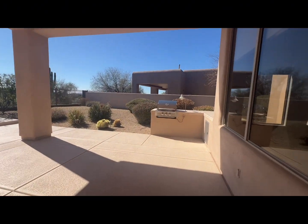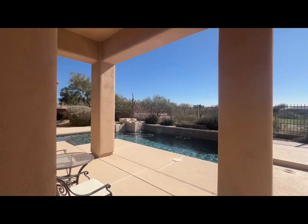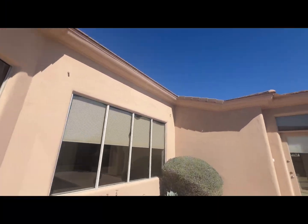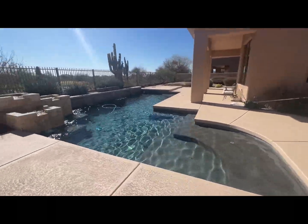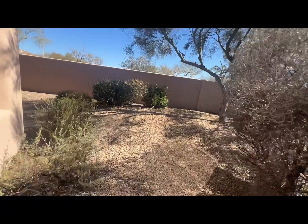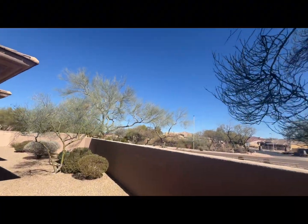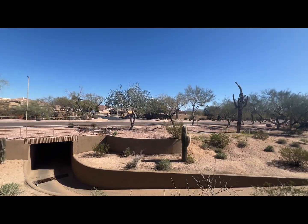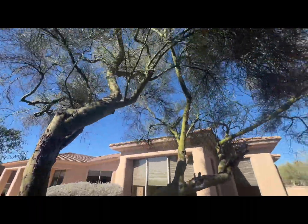This is definitely one of, if not the best highlight of the home. Real estate is all about location, and this is in Desert Ridge, right on the golf course, in a cul-de-sac. What more could you possibly need? This has it all. Beautiful pool — not a lap pool, but definitely a play pool, perfect for entertaining. Really nice low-maintenance backyard, no neighbors behind you. There is a road back there but it's not very well traveled, and just over here is the tunnel from the golf course, so not much traffic. You're far enough away from the road and the golf course is just something special.